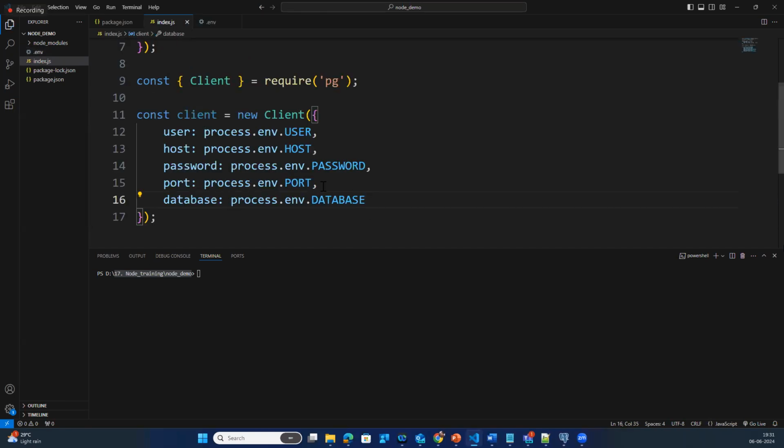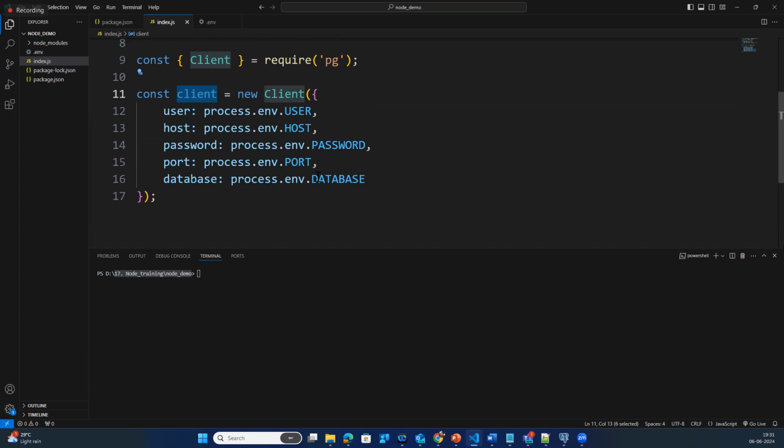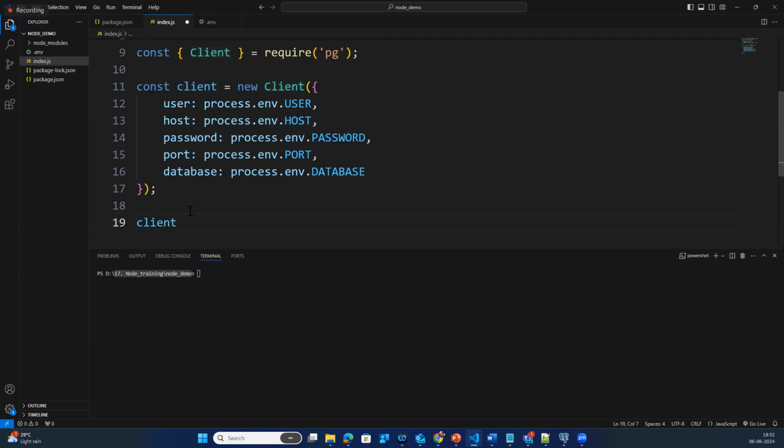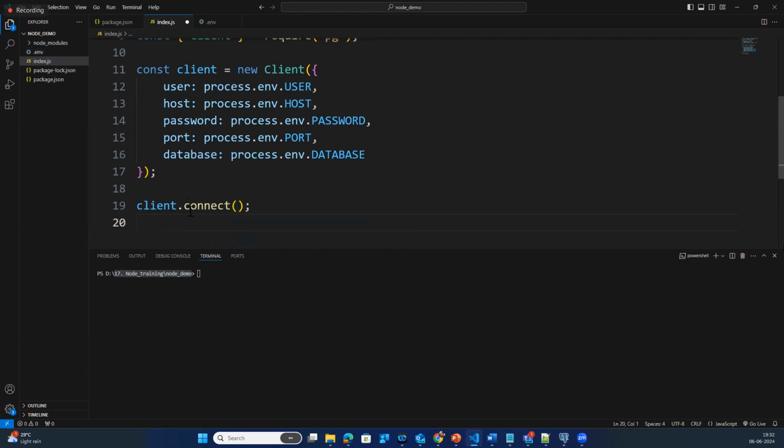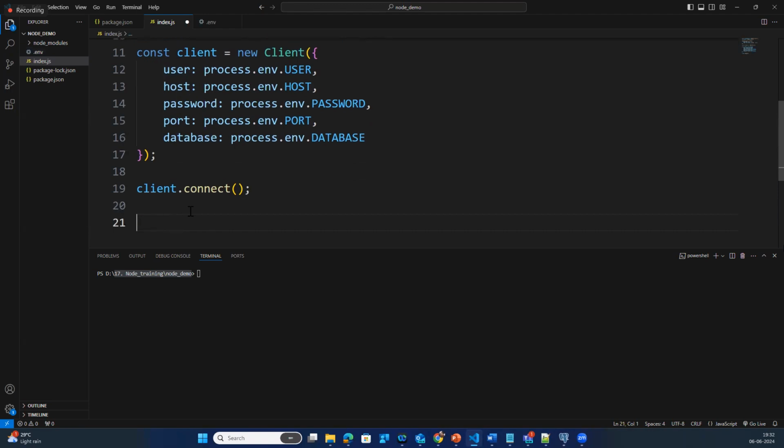That's it. Now you have created a variable to connect to the database, but you have not connected yet. How can you connect? By using client.connect, which is my method. Whenever you use client.connect, it will connect to the database, right? So you really don't know whether you are successfully connected or not. For the pool you can write a callback, but here you need to just write down some simple query.